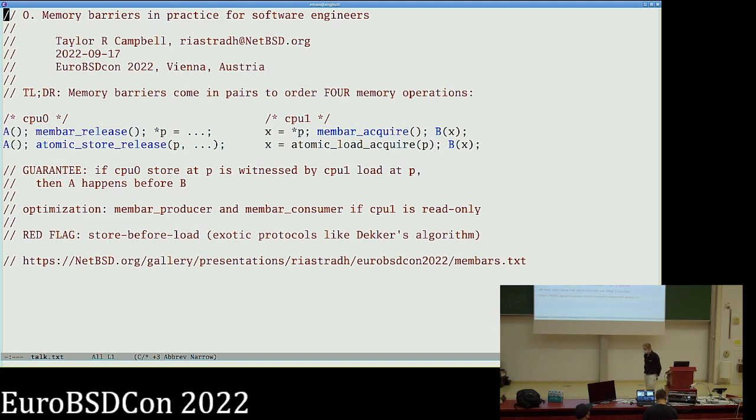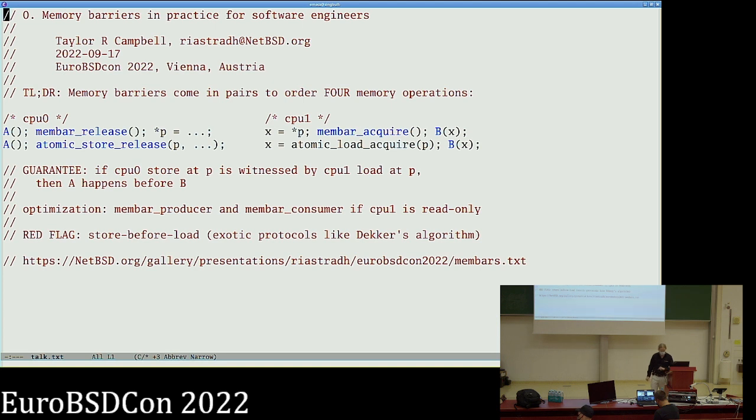Memory barriers, they're these scary advanced multiprocessor synchronization things which, if you don't get them right, then your code doesn't really work, maybe, but sometimes it does work until you run on a new CPU on a different microarchitecture, and then it starts to behave in very weird ways. There's a lot of lore around memory barriers, and you kind of don't want to encounter them, but they slow your code down.